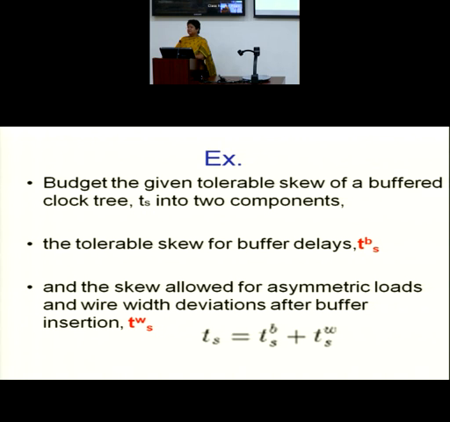So there are two parts, and let me say I try to budget my total skew initially. So I can say the total skew TS will be nothing but one part with buffer mismatches and another part with the wire mismatches. So TS_B plus TS_W. How much proportion you give to each depends on you. Here I would be assuming nearly 50% for each.